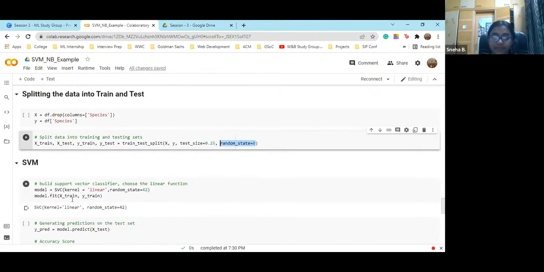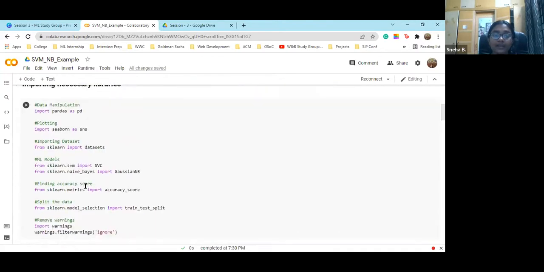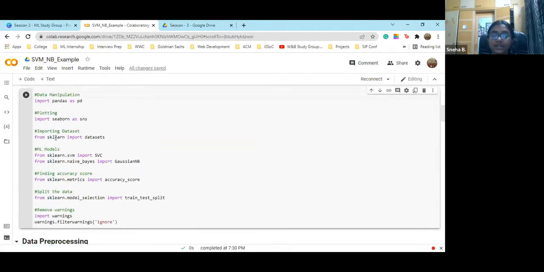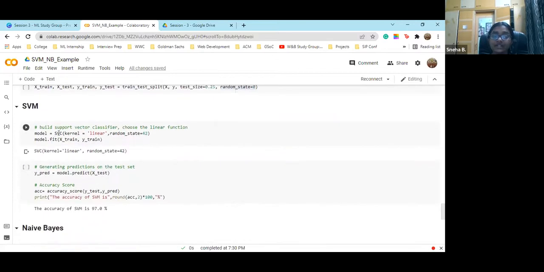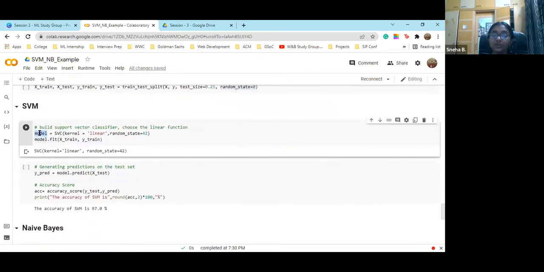Now about SVM. Here we had imported two models. We had taken sklearn, which is the larger package, a submodule of which was svm, and from there we imported the SVC function. So for the model, we're creating an instance of the SVC function. We just want that support vector classifier to classify our points, so we're creating an instance of that and storing it in this variable called model.